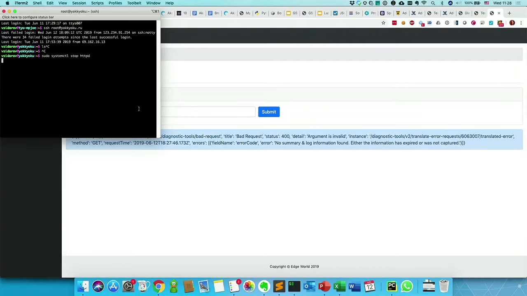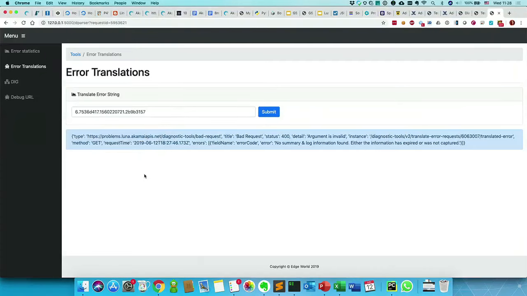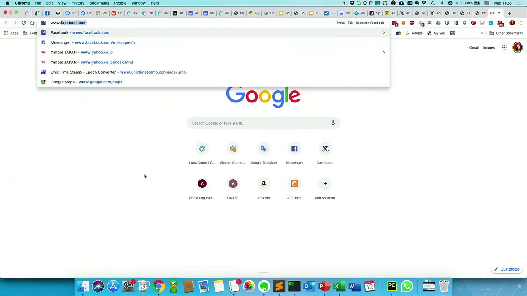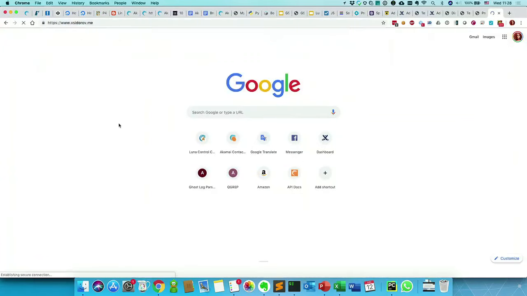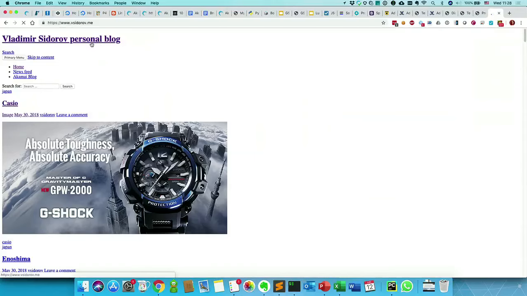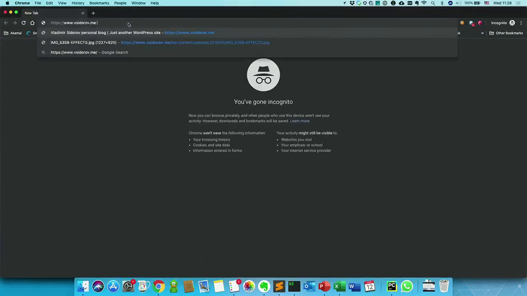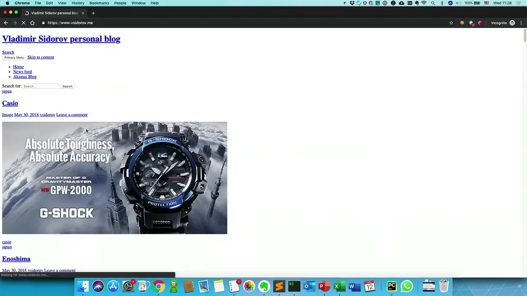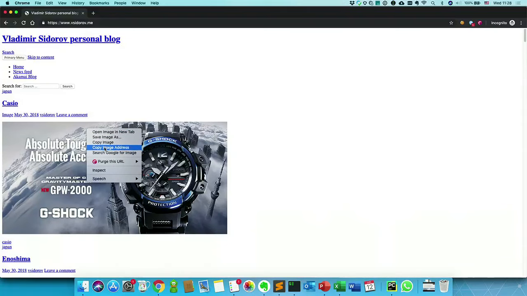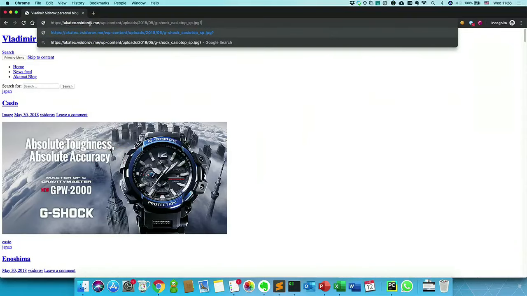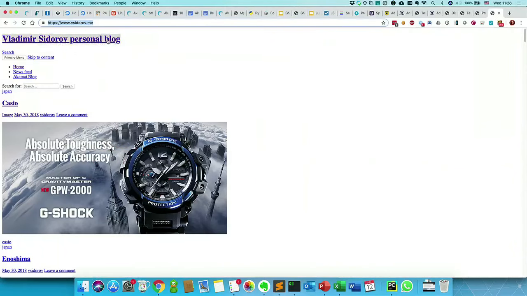So we stop our web server. We go to, okay, it's coming from cache. Let's try not hitting it. Okay, let's copy the image address and add some. Oops, this is different.